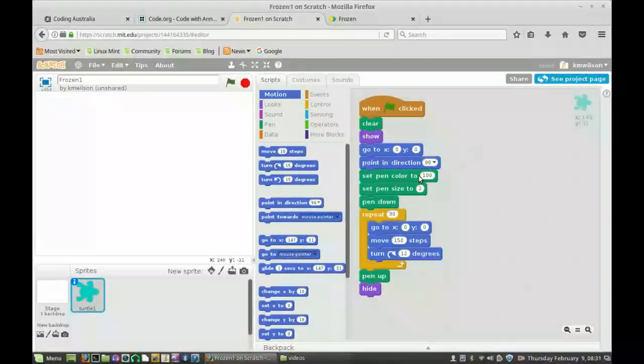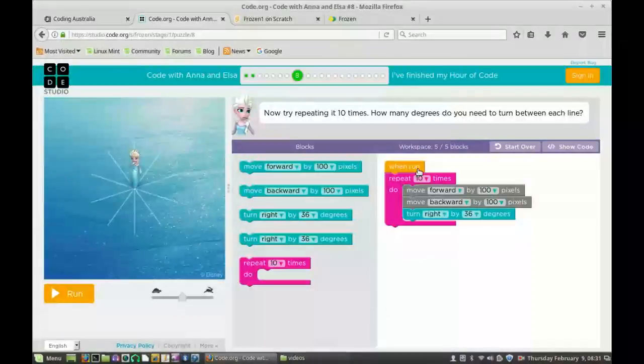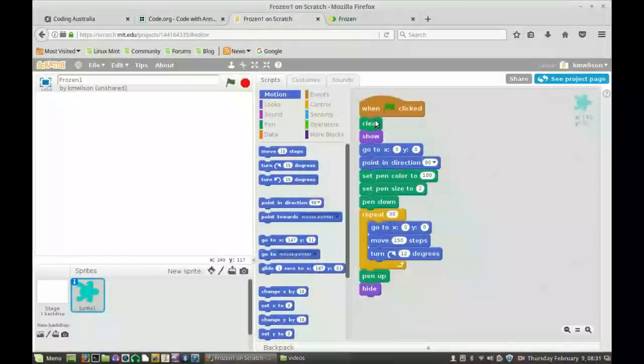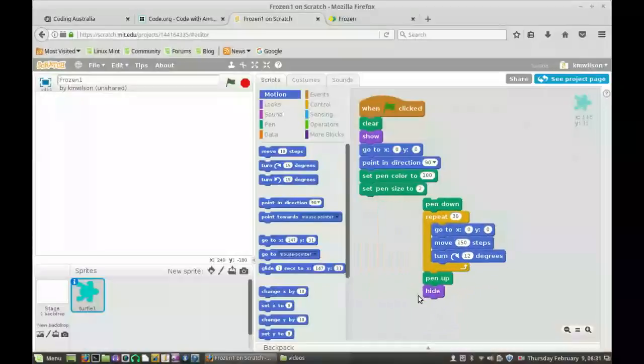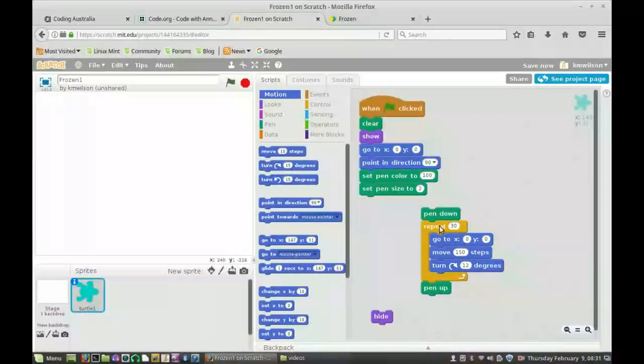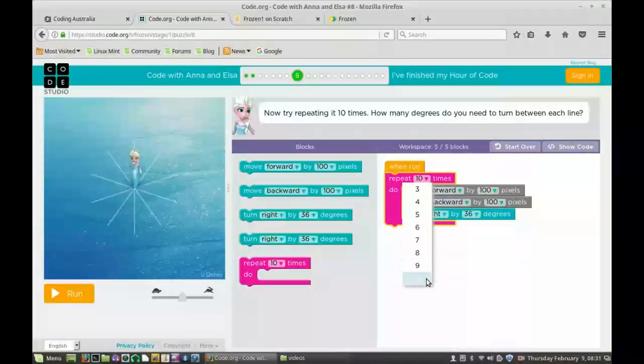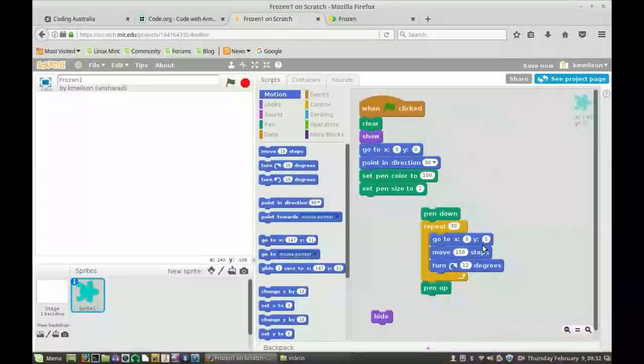In Scratch, you need to add some more blocks at the top. Studio.code.org does that all for you. Over here, you need to start somewhere and do some other instructions. You need to set up your pen, the size, and then this is the part where the drawing takes place. And this time it's repeat 30 and turn 12 degrees. Over here, you were restricted to 10, so the best you could do was 36. 10 times 36, 360. 30 times 12, 360.